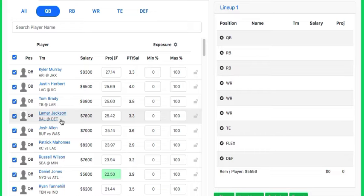The only down part is the upside's kind of capped in my opinion because I don't expect the game to stay close. Now, with that being said though, if either of these games stay close, like if Detroit keeps it close with Baltimore or Jacksonville keeps it close with Arizona, both these guys have crazy upside. Crazy high upside because of what they can do on their feet. But Lamar Jackson at 7-8, he gives us a discount of what, 500 off Kyler Murray, and that matchup is beautiful. So yeah, I like Lamar Jackson in cash, GPP, whatever.